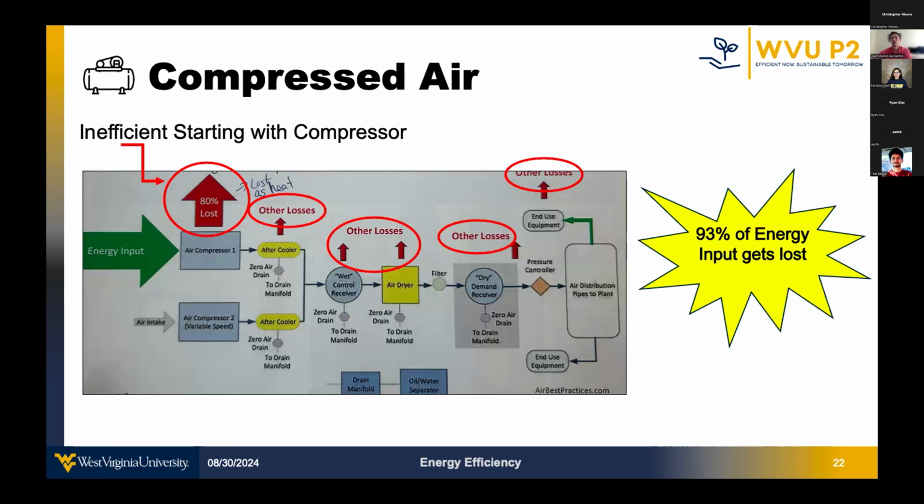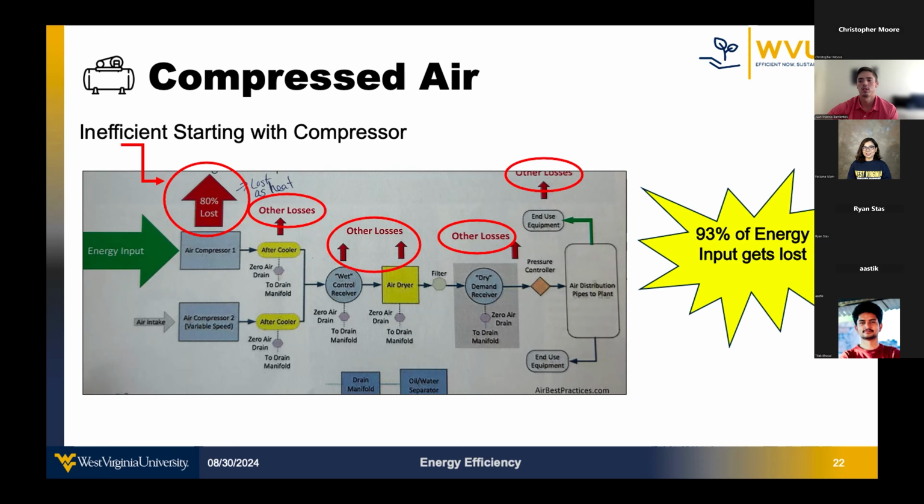Now let's move on to the next industrial system, which is compressed air. The US Department of Energy estimates that about 10% of the electricity generated for industrial manufacturing in the United States comes from air compressors. This is interesting because most compressed air systems are less than 20% efficient. So this makes me question, is compressed air really needed for some particular processes?